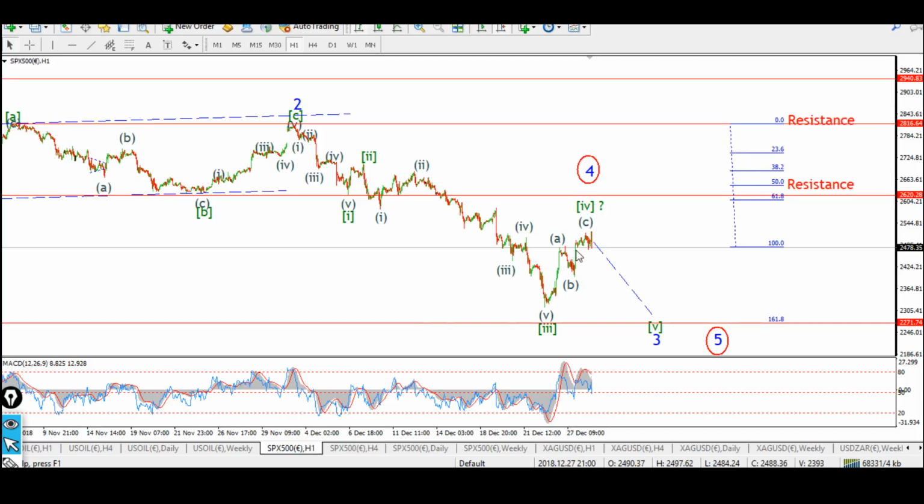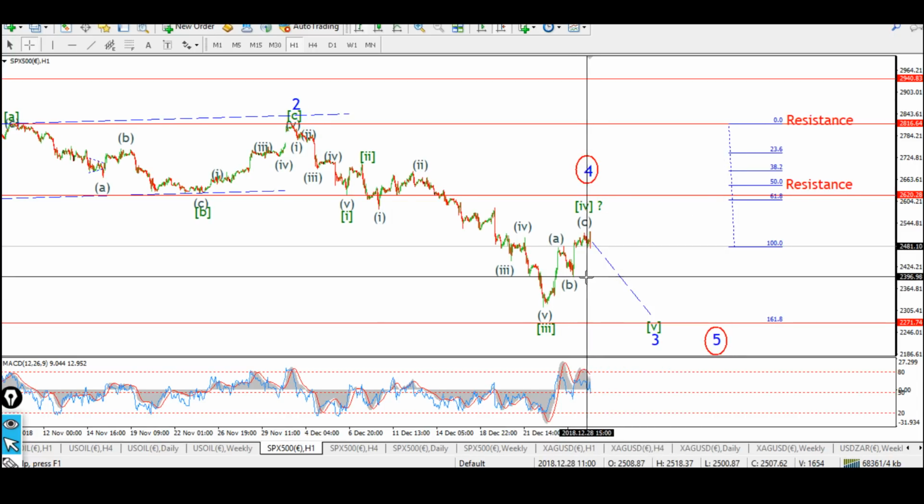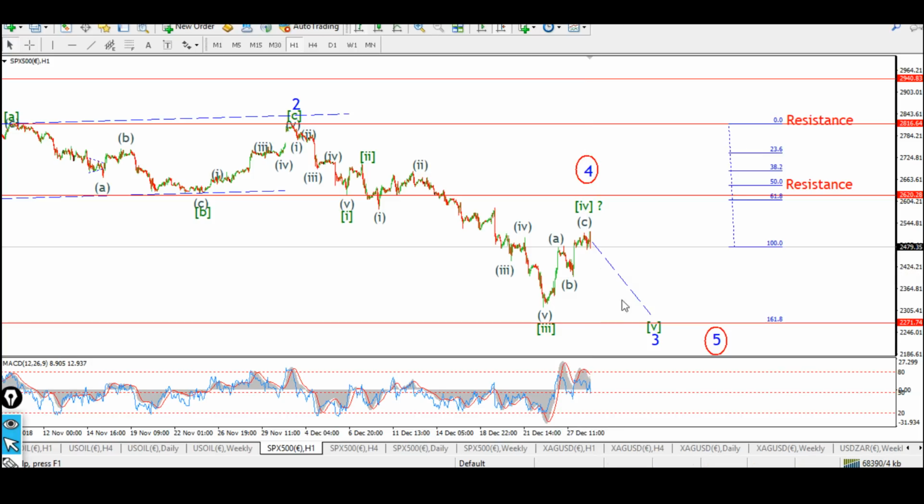So wave 4 seems to be a 3-wave pattern, complete, most likely at today's high, and we've got a nice red bar to finish the day off. I think if we get a break early next week, or Monday, of what I'm calling the B wave interim low there, 23.95, if we get a break below 23.90 again early next week, that'll most likely be the first indication that wave 5 of 3 is underway.